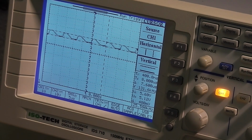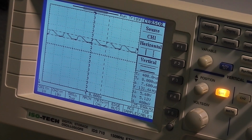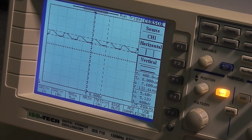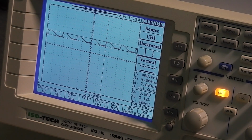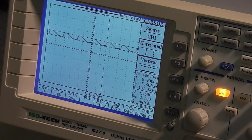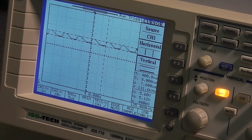The 33 volt rail, or minus 33 volt rail, is showing minus 34 volts. The good 5 volt rail is still at 5 volts, which is fine. And the 12 volt rail is showing 12.3. So everything is back to normal there. It's quite impressive to see that such a simple thing is responsible for all of those problems. I'm going to power this up and see if it's solved the other hardware issues I was having.